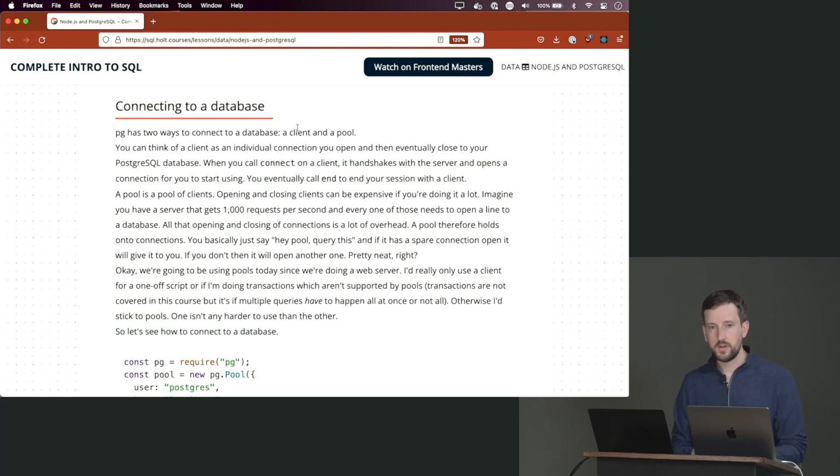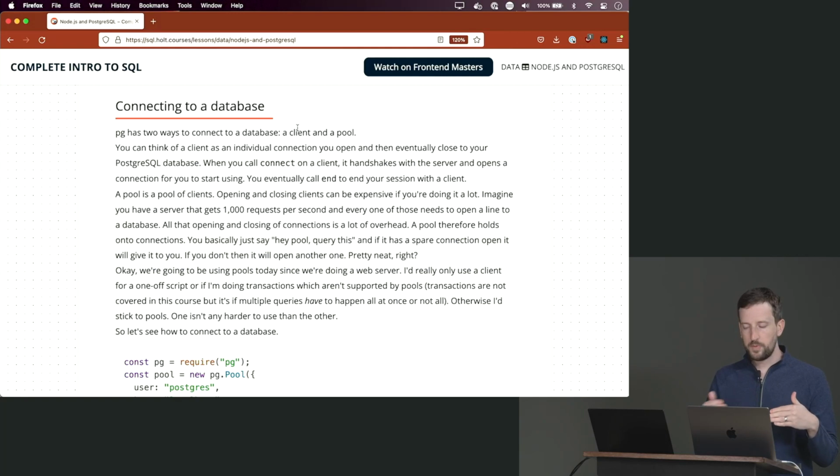A pool is something more that you'd use with a web service where you request a client from the pool, it gives you back a client, and then it'll put that client back into the pool, and it will not necessarily disconnect that client. It could. The reason that's useful is imagine you have a web service that's doing 100 requests per second.